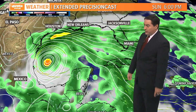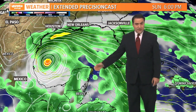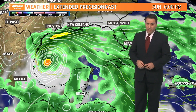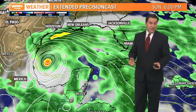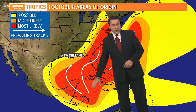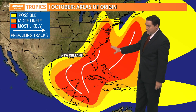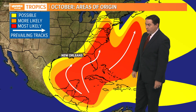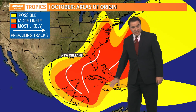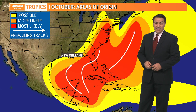Again, it's not coming here — just sending us some cloud cover for the latter part of next week into next weekend. This could be something Mexico or even Texas has to worry about over the course of the next seven days or so, so definitely keep an eye on that. This is the area we look for development in October — the northwest Caribbean, southern Gulf of Mexico, and part of the East Coast — and this system falls right in that category. The second system also potentially could be in that same area, but that one does not look like it's coming our way either.